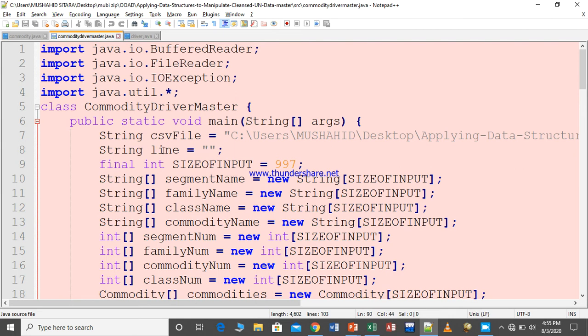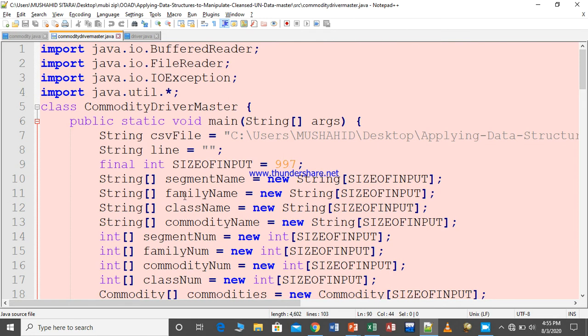And here is the string line. This line variable is for retrieving data and catching it. Here I have a final integer size of input, meaning how many entries I have, and this is final. This 997 is the final integer size.